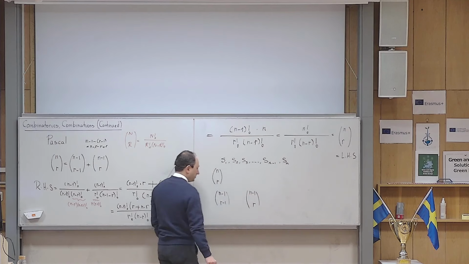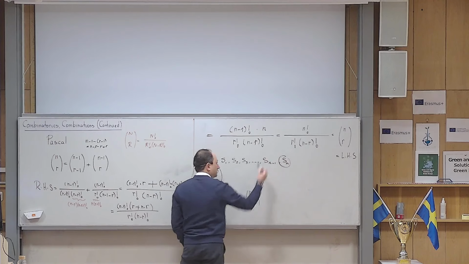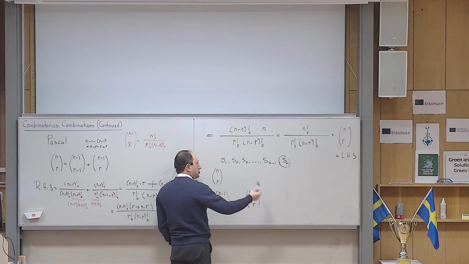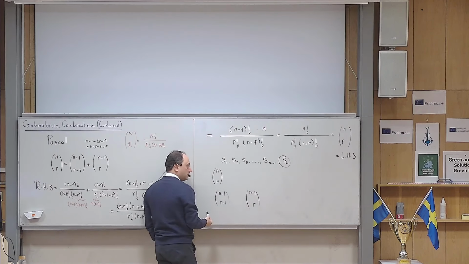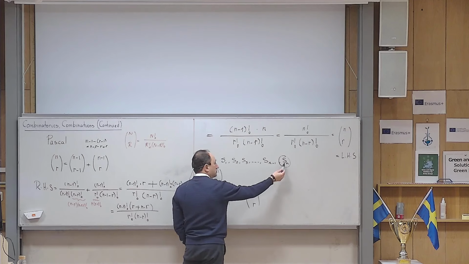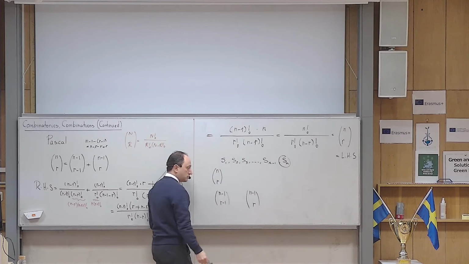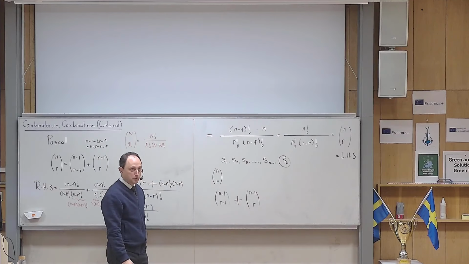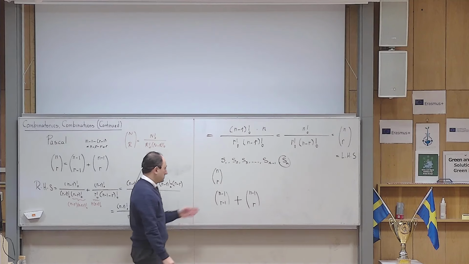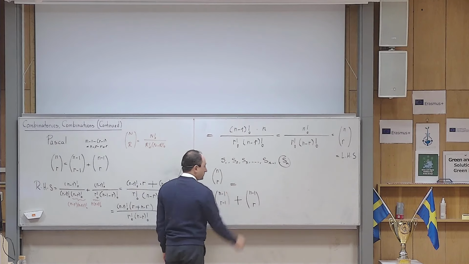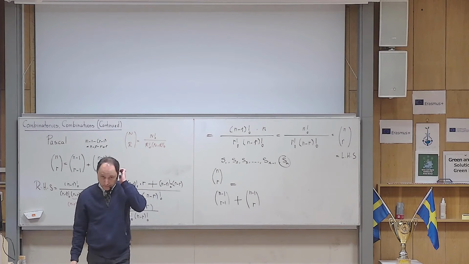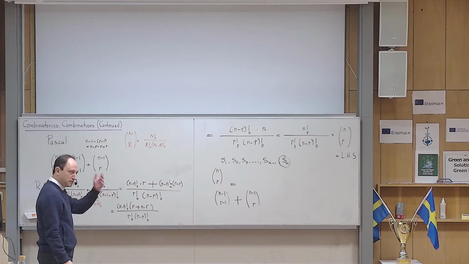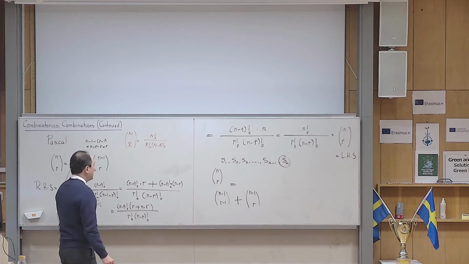So either I choose that person or I don't choose that person. The number of ways that I can choose that person is this. The number of ways that I don't choose that person is this. So in total, in these many ways, I can choose that group of r people. But these two should be the same because I am counting the same thing in two different ways. Is that right? So this is a good proof, and that was simple, but this is a nice idea. Any questions here?